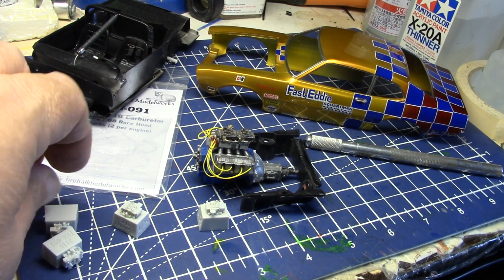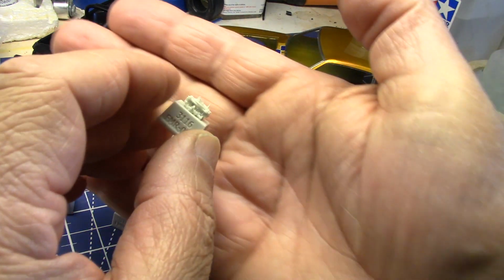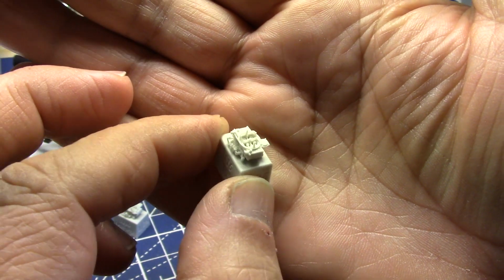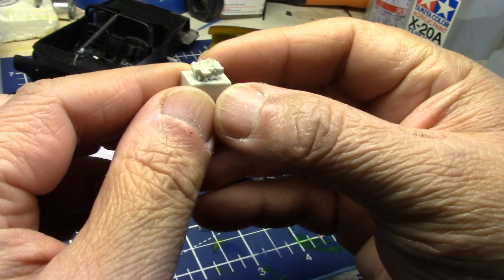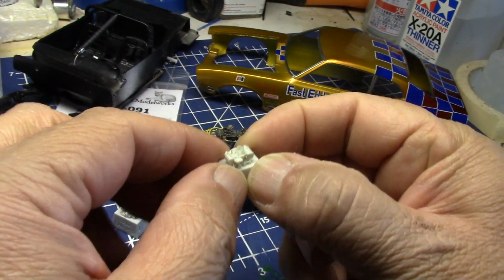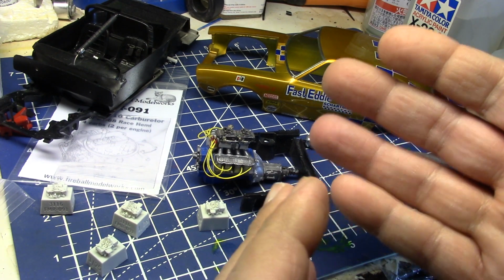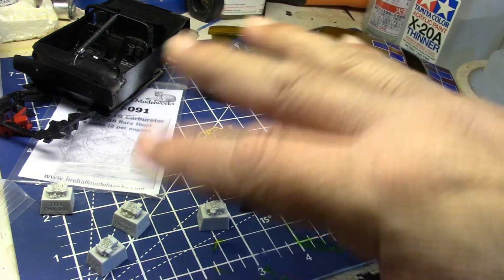So happy. These things are so cool. Gosh, look at that detail. I'm just still blown away by the detail. One more look at this stuff. Shipped fast. They were super inexpensive. I even said to him, man, are you sure that's all they are? Man, that's super cheap. I got all those and shipped to me for $20. That's way, way, way cheap.